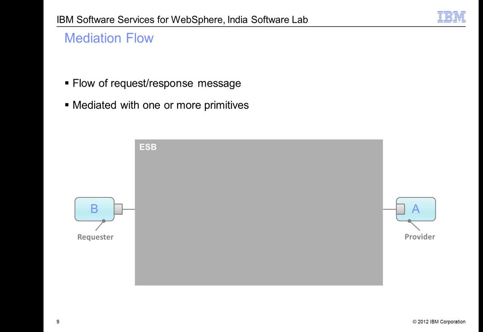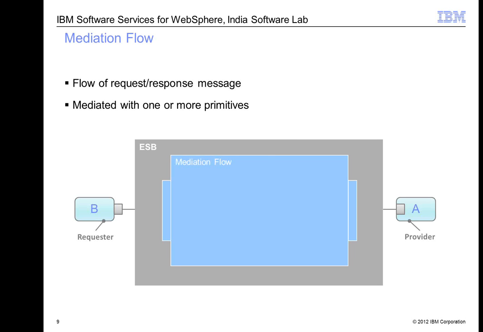And what is the advantage of putting an enterprise service bus in between? Well, as discussed earlier, it can bridge a variety of gaps in between. The gap about the transport protocol, the gap about the message format. Even if the message lacks completeness, it can do the enrichment of the message and so on. And we do that by using what are called primitives.